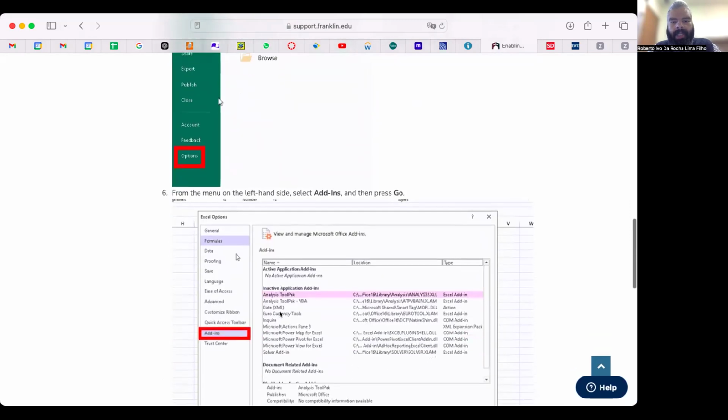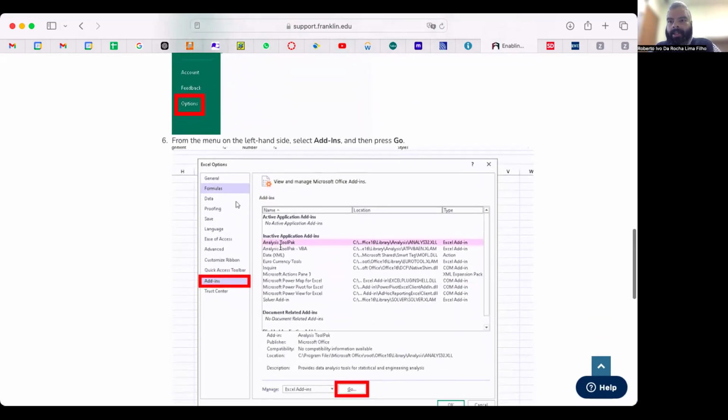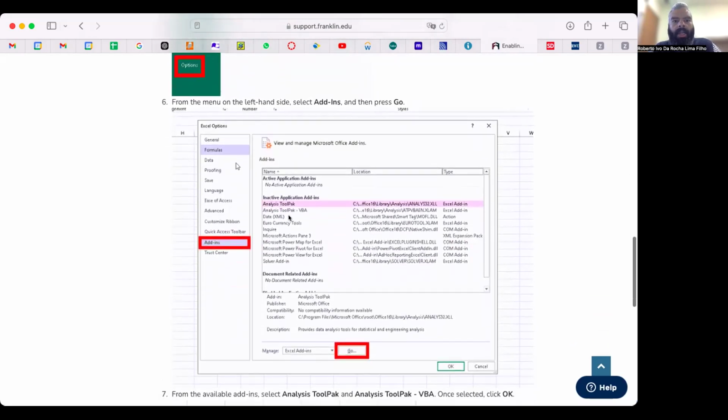It's going to prompt another window, and in this window, you're going to look for Add-ins, okay? And you're going to look for Analysis ToolPak, right here, Analysis ToolPak VBA, okay?